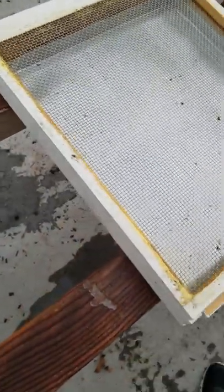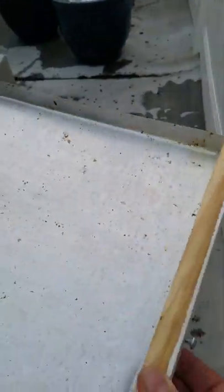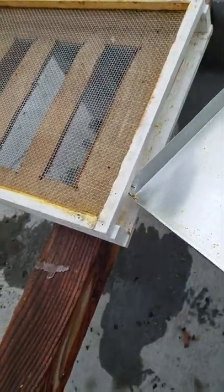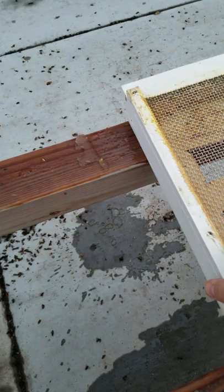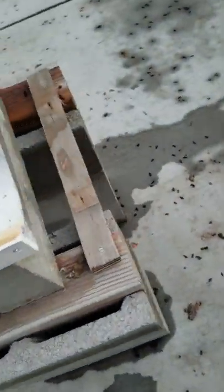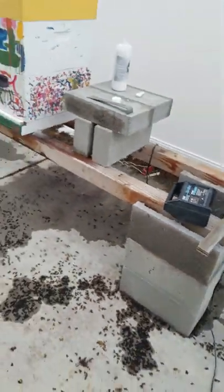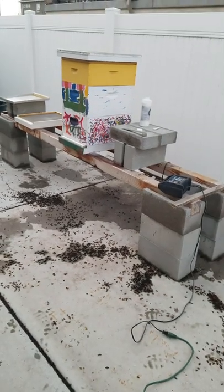These screened bottom boards — the entrance is on the front side of the hive, and there's this drawer. I got these on Amazon and they're for hive beetle — you put oil in there or something. I haven't had a problem with hive beetles, but I like the access to the hive. I did cut out some holes in the bottom for more ventilation, for humidity and such. I also put some screws partially in there just to prevent the hive from blowing off my hive stand, because we get a lot of wind here. The hive stand is pretty cool by the way — cinder blocks. They make cinder blocks with a divot in the top, perfect for a four by four, and this hive stand is rock solid.